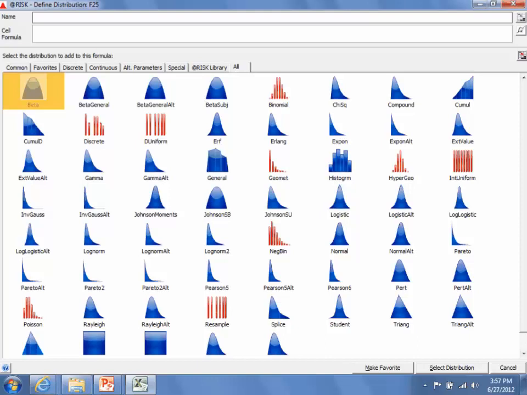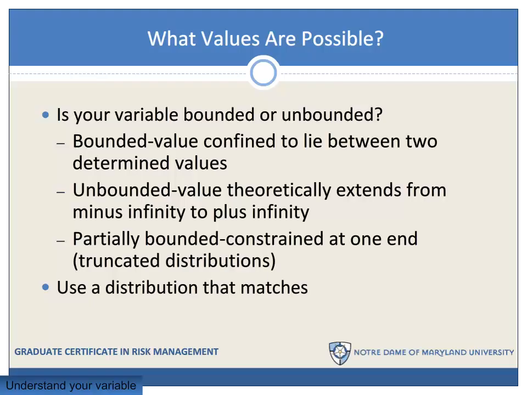When you see those, please feel free to ask questions in class, because there is a little bit of art to this. But in general, for the vast majority of cases, if you have a continuous random variable, you want to use a blue distribution. If you have a discrete random variable, you want to use a red distribution. So get that part right from the outset, and it will make your job of choosing a distribution much easier.